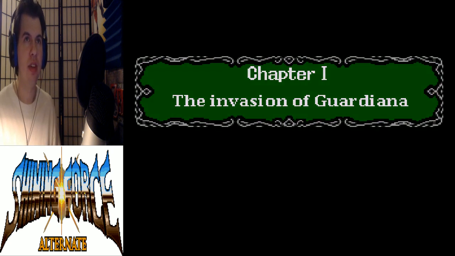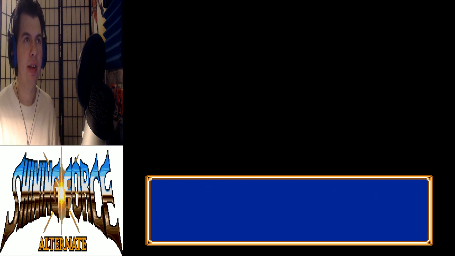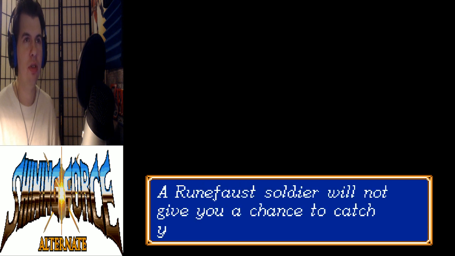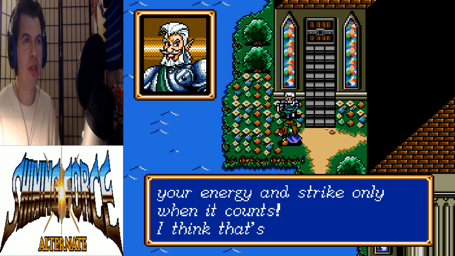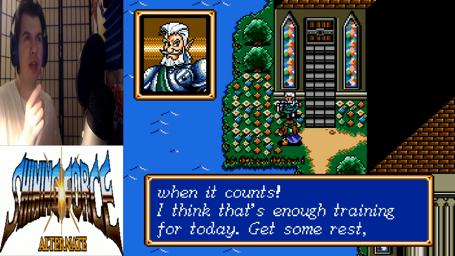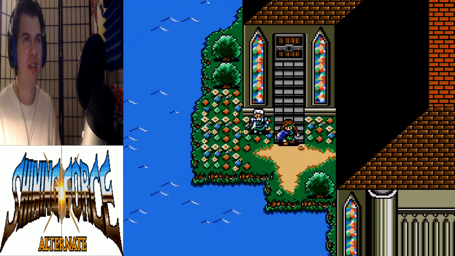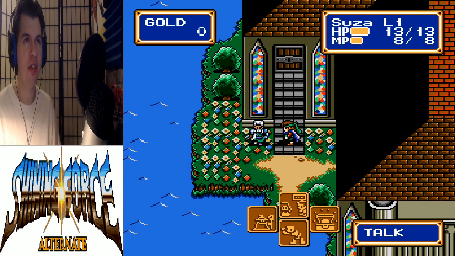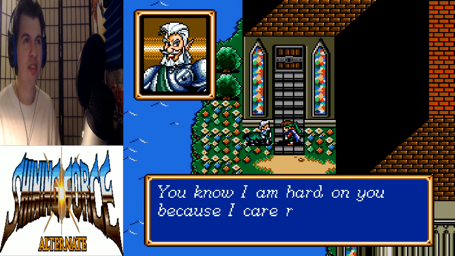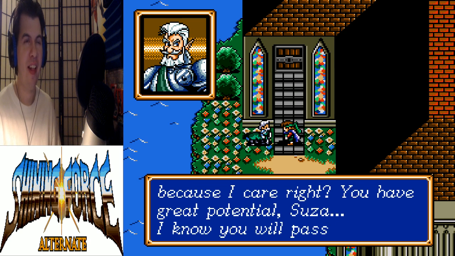Invasion of Grandiana. So far, the story's the same right now. Alright, there's Lord Varius. Yeah, we know about that. Whoa, look at my character. His long blonde brunette hair. Whoa, this is weird. Wow, this looks pretty good. So we got Lord Varius. I don't know if he's a lord in this one, but his sprite looks a little different.